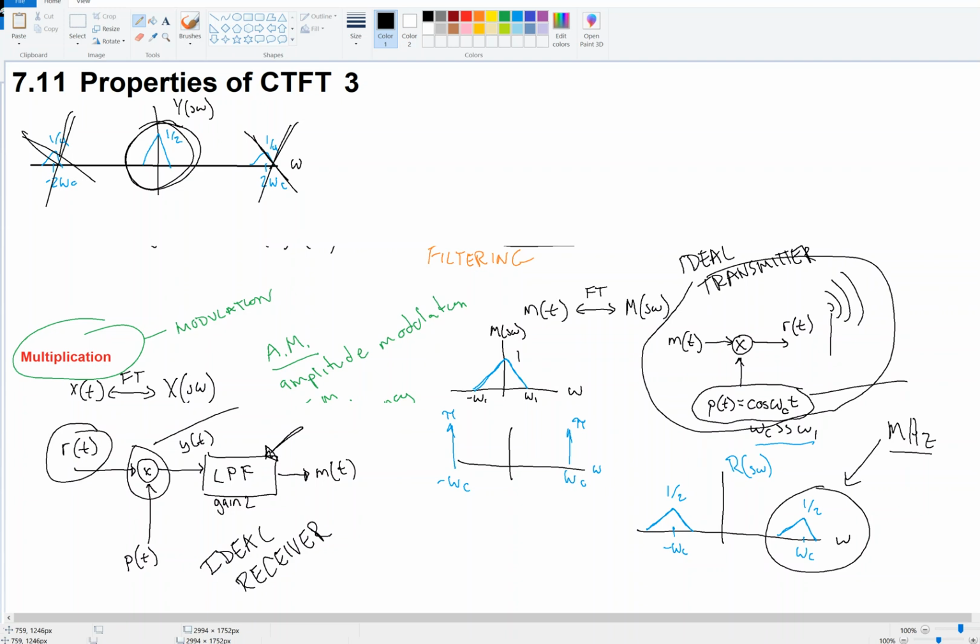Now, the final thing I want to mention about this is that notice the transmitter and the receiver both need the carrier frequency. So the radio stations say, hey, I'm going to broadcast at 101.1 megahertz. And then you, if you want to listen to that, you also need to know that you're going to listen to 101.1 megahertz. The transmitter and the receiver have to be coordinated so that they know the frequency that's being transmitted and received.